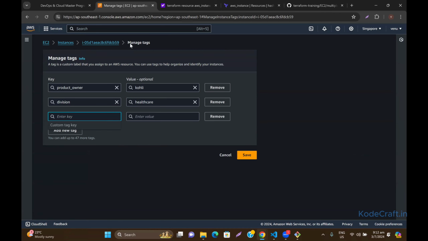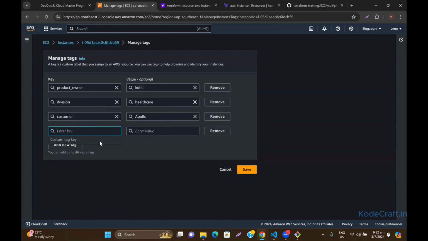And again, as I said, division, healthcare, like this. Each resource you create will come up with multiple tags. Again, these tags will vary from company to company, whatever they decide. Like customer: if they are handling multiple customers, being a service-based company, assume I handle multiple customers. What customer does it belong to, maybe Apollo. Is it clear?